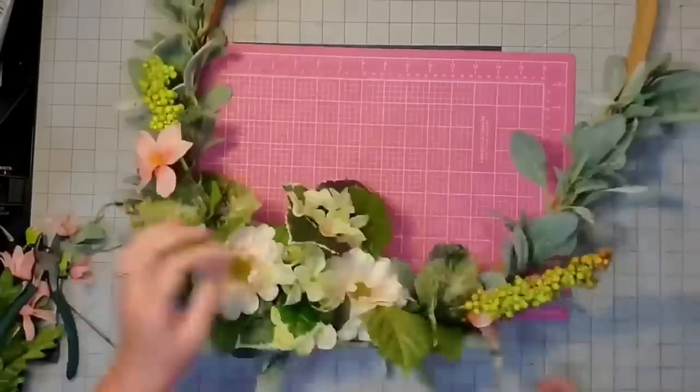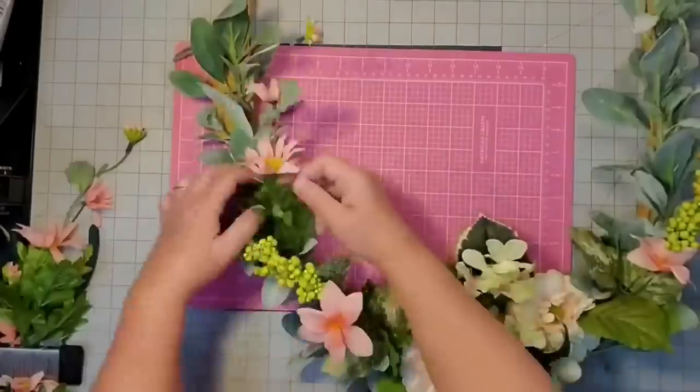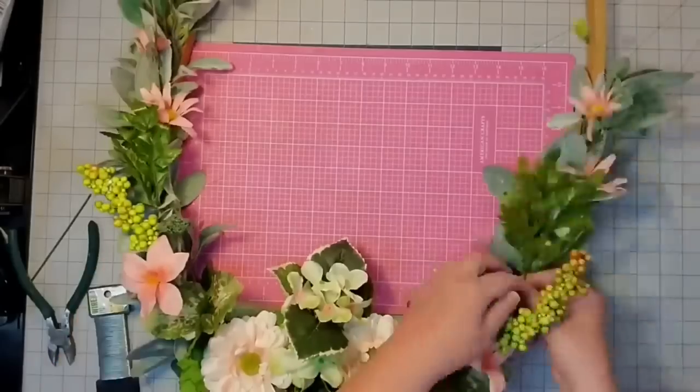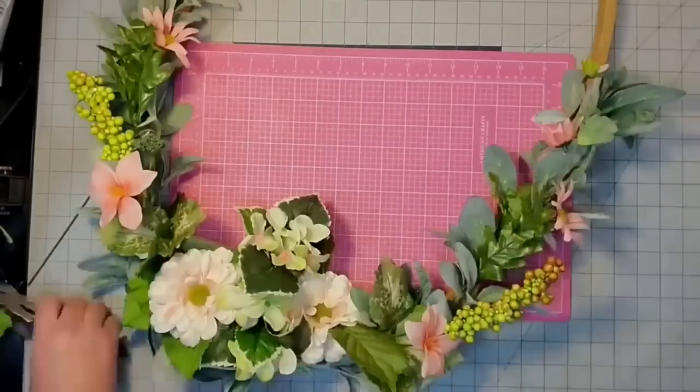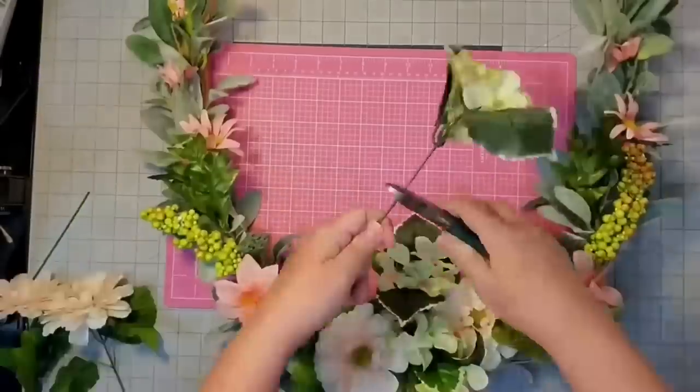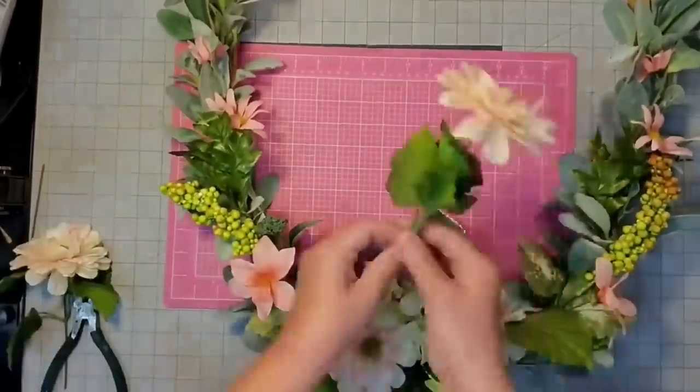And the longer ones here, I am placing them on the side, starting out with the berries. Then I'm placing in those daisy looking ones above that. And I used floral wire to twist them down onto the frame. You can see that at this point. But I did twist all of them down with wire so they would stay on well.